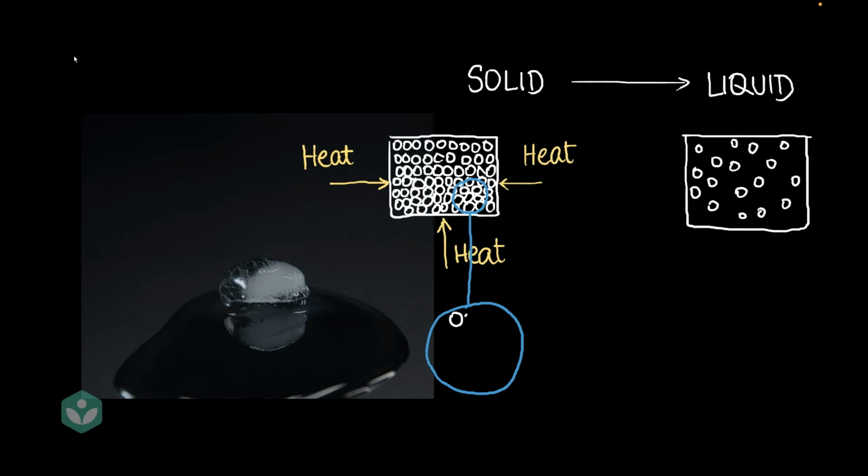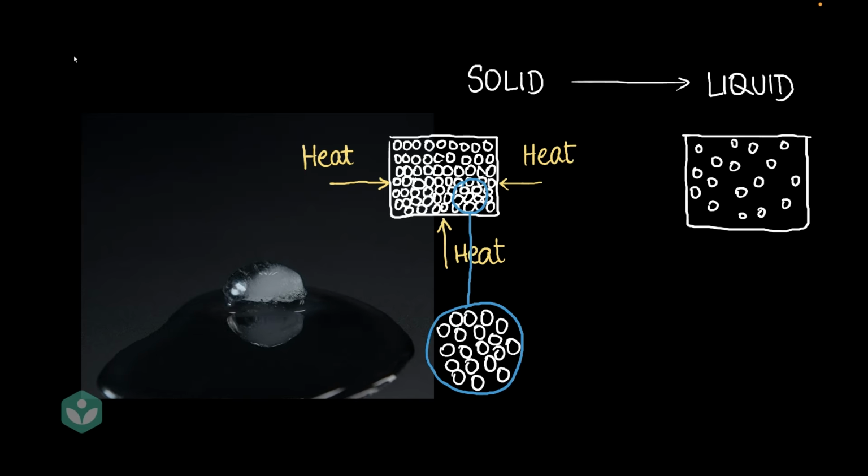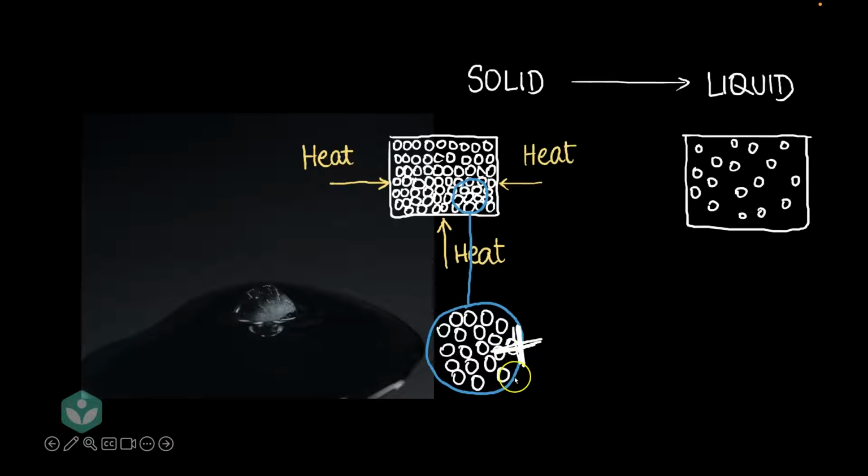Let's take a closer look. The particles within the solid get excited because of this new heat that it has received, and because of that it starts jiggling up and down and left and right, and that jiggling causes this particle to move around and strike its neighbors. And when that happens, the particles begin getting separated by a distance, because now they're just bumping into each other and they're trying to break free. So some of the particles go away, and then you are left with a liquid where the distance between particles is much greater than in the solid, right?